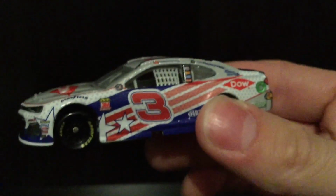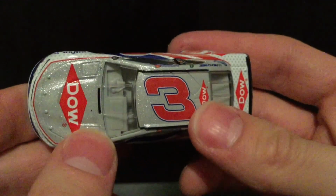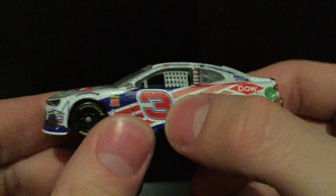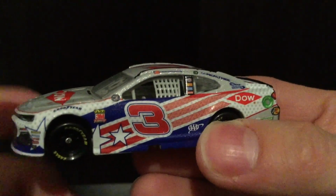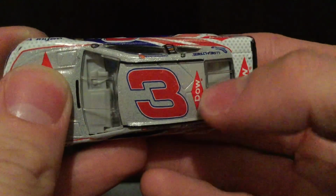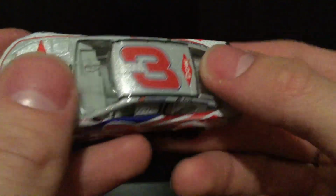I don't know why they keep doing this, but they keep making these diecasts with the numbers so far forward. It's supposed to be dead center in the door. You can go and look at images of the car in real life, and the number is right there on the middle of the door. I do like the blue outline with the red middle. I do like that. That looks very nice.